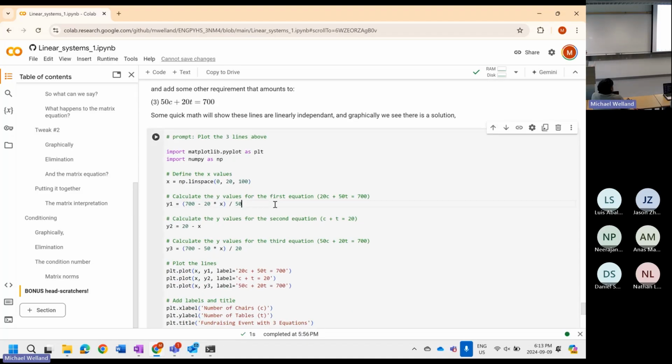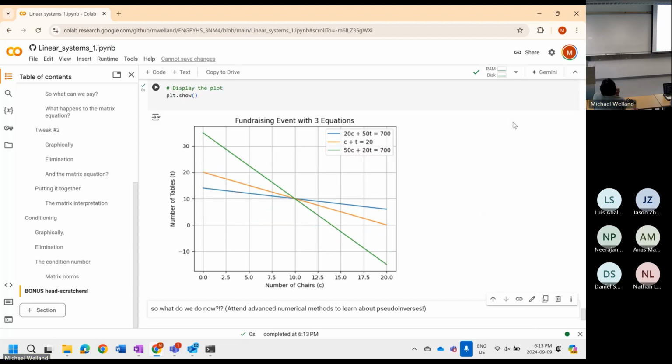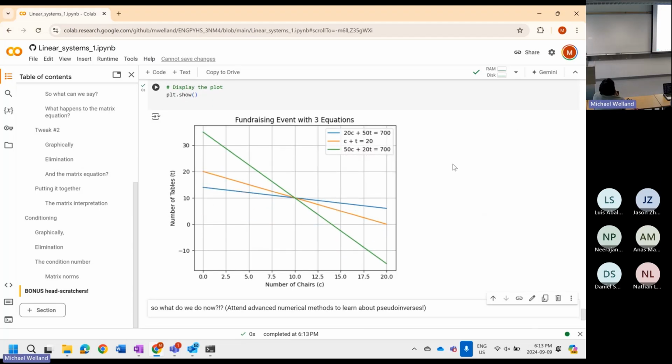When we plot it, we're going to see three lines and they still all intersect in a point. So this rectangular matrix actually does have an inverse. The inverse is called the pseudo inverse. There are different ways to calculate it, and we might actually have to fill in this gap because this is the way that you do fitting. This is the modern way that you do fitting, as opposed to other techniques. They amount to the same thing, but this is the way that you do it.